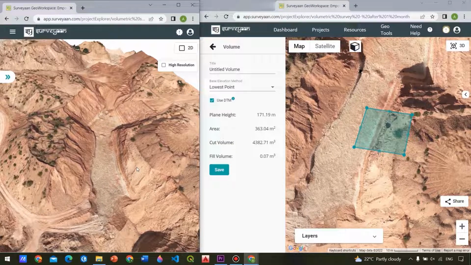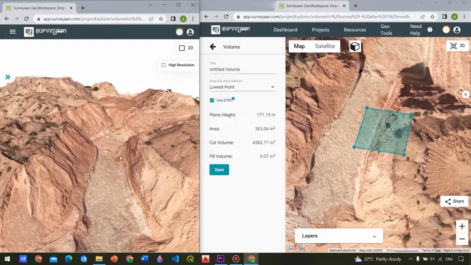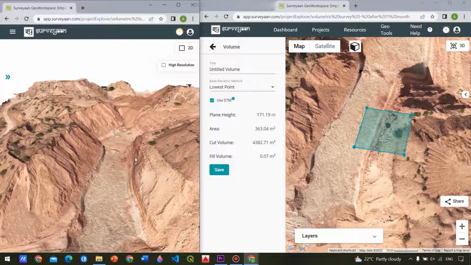This is the area that I have marked in the 2D map. And here we can see that the cut volume is more. And the next method is the linear fit method.